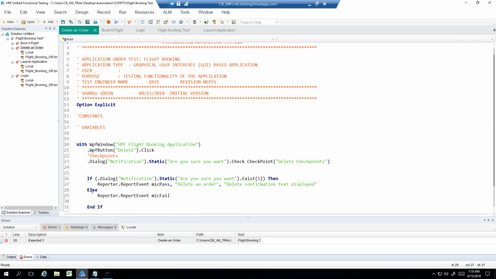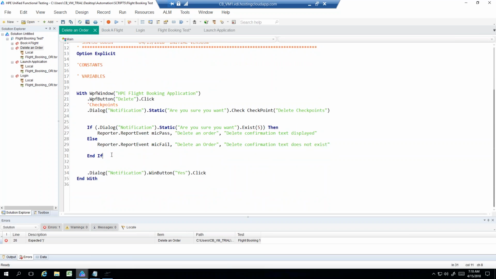So we can say micFail, and the step name would be the same, delete an order. Then the details: delete confirmation text does not exist. Something that makes sense to the user.